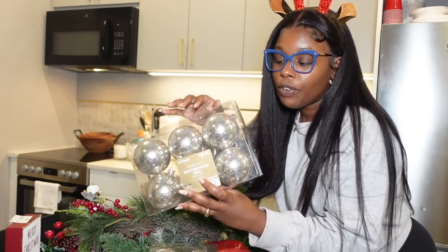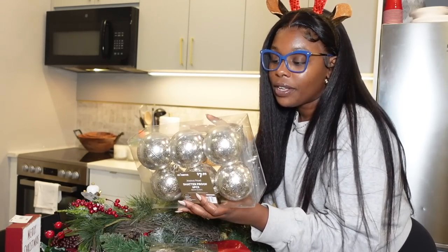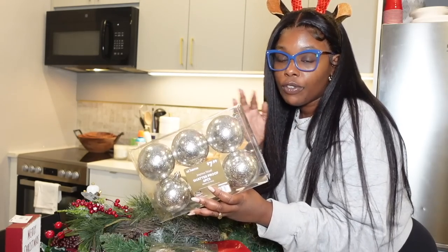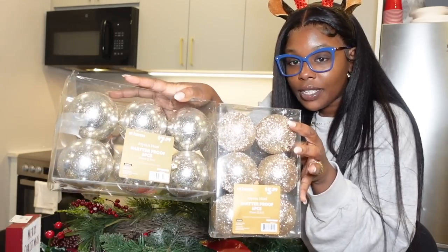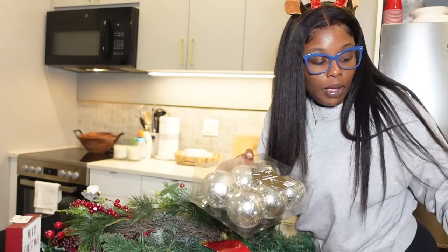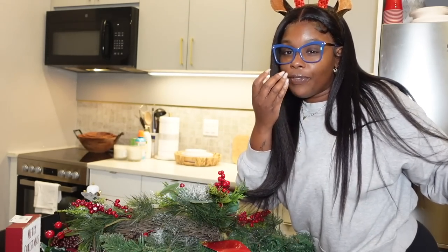Like I said, they're silver with a little bit of gold spidering effect on it, which I thought was really cute. If you watched the vlog, you would have seen them when I picked them out. Very, very cute, guys. I wanted something like this to go with my gold and silver theme. But like I said, I'm gonna add a little bit of red.